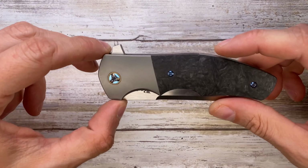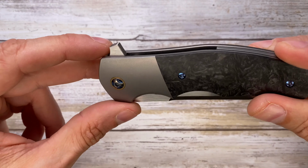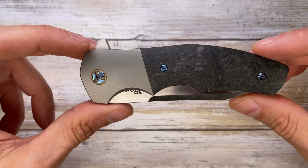And today I've got the Reate Crossroads here with me for a quick review. This is a pretty cool knife. It's designed by Kirby Lambert. It's gonna be around $350, something in that ballpark. It's made in China by Reate Knives.